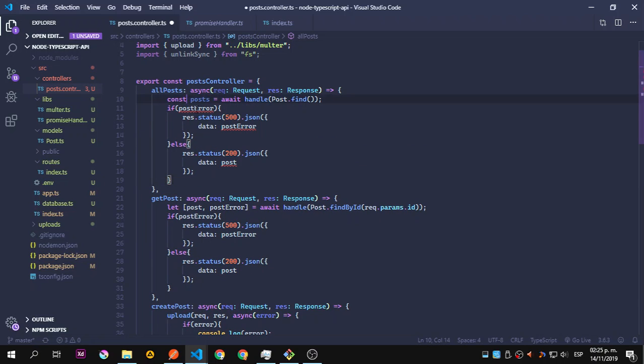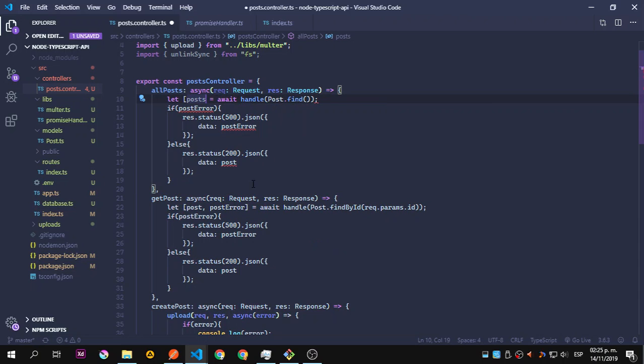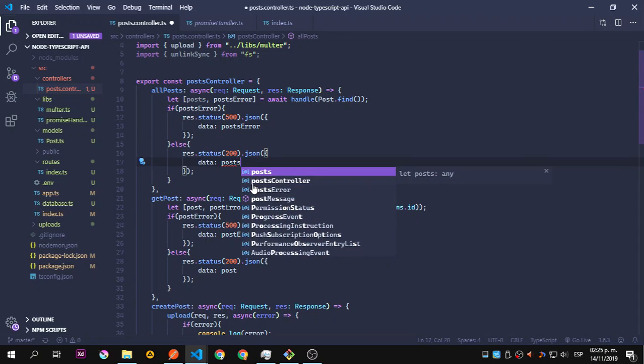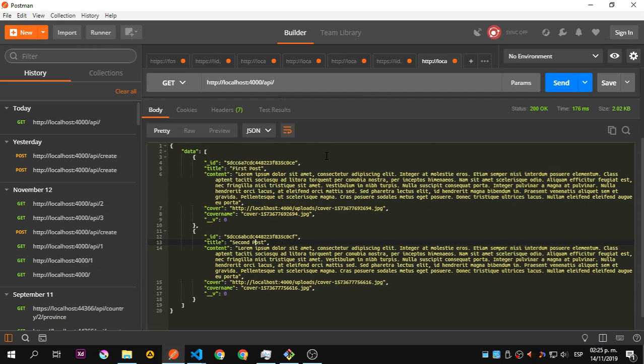I didn't change this, so let's change it to a variable, let post and post error, just like that. And we add an S to this, and we add posts. So this should work, and let's see if our handler works with this kind of promises. That should be a promise, so let's take a look.